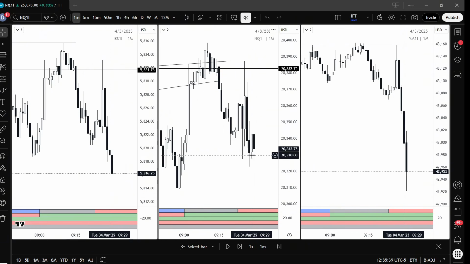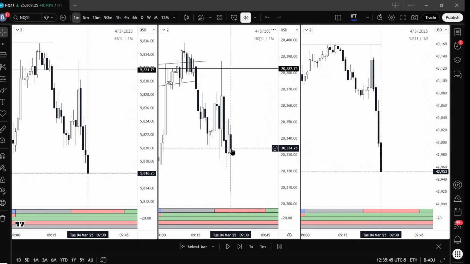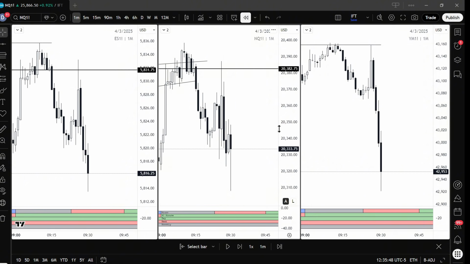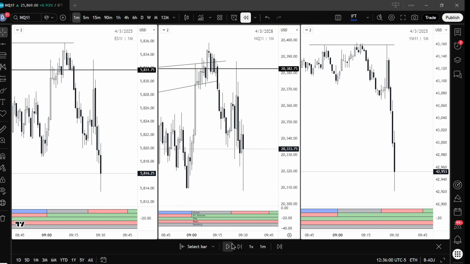Now 9:30 just opened, right? So once 9:30 opened, we want to see price reach back into this level or this level. So this is the 25 level, this is the 50 level. We want to see it at least reach back into this one or this one. All right, so let's see what happens. And at the same time, while we are trading, we want to wait for the first presented fair value gap to form starting after 9:30. So the first fair value gap that forms in this time window from 9:30 to 10 is going to be salient, and we will mark it and note that. So let's see what happens.